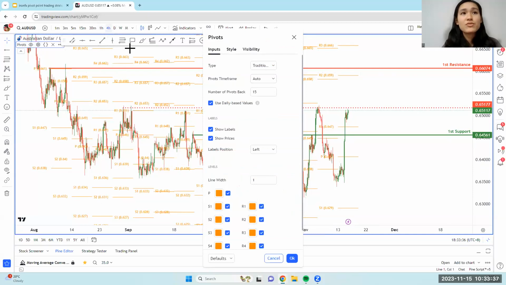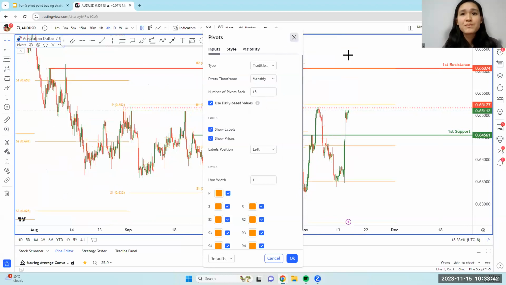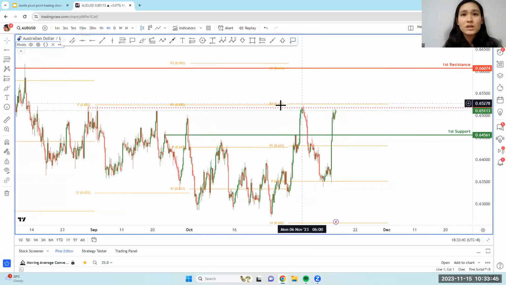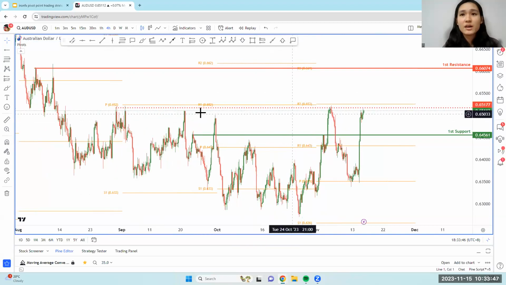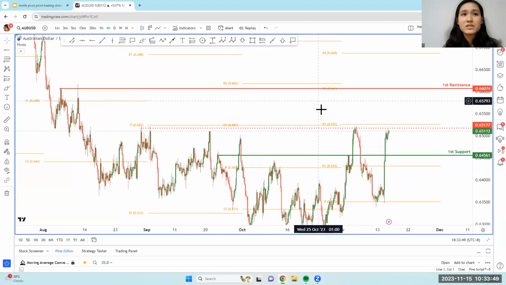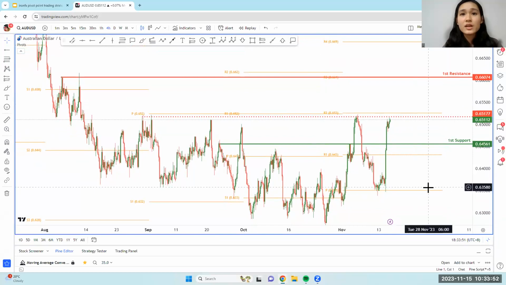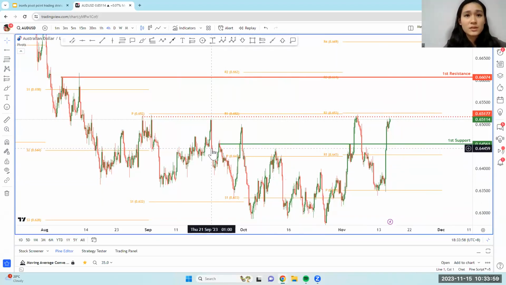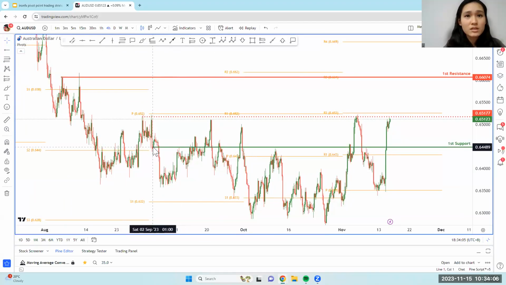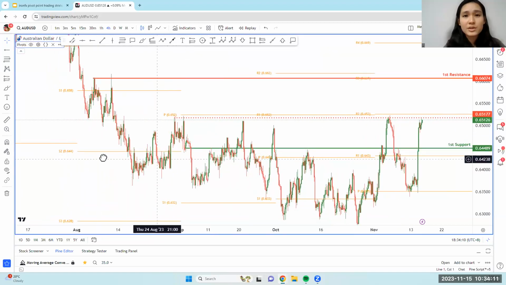Okay, I'm using 4 hours. So my pivot time frame, I'm gonna put it as monthly. Can you guys see how my resistance levels line up with my support and resistance levels? The only one that doesn't line up is my first support, which is pretty far away from these levels here. But I can see that my support level here shows me that I can pull it back here. And then I'm in line with another one here.